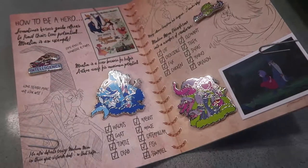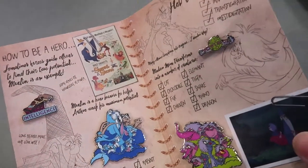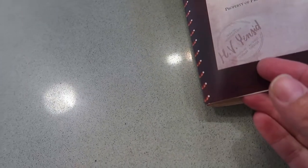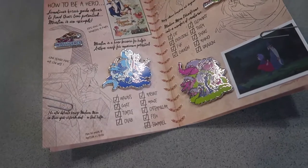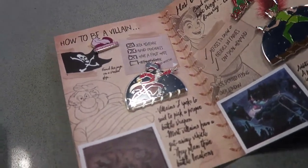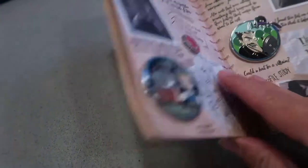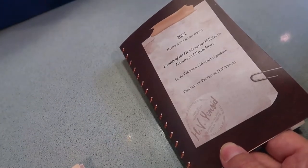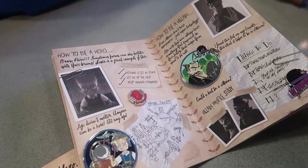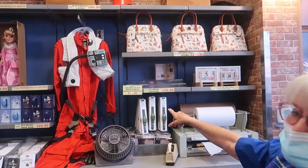There's a Merlin figurine at $20.99, and I like that they have dragons. This one is 'How to Be a Hero' with Merlin and Madame Mim, and right here you have Peter Pan and Captain Hook. There's a sign calling me a villain — oh that's cool, your own villain. One figurine appears to be Lewis Robinson. I'm not sure which movie this one is from. Each figurine is $25.99.